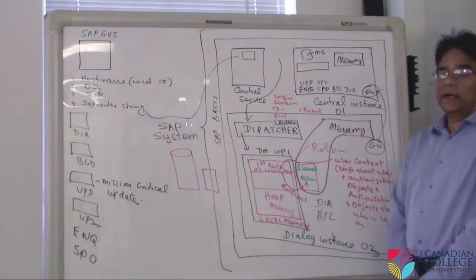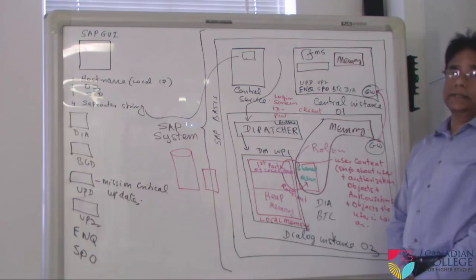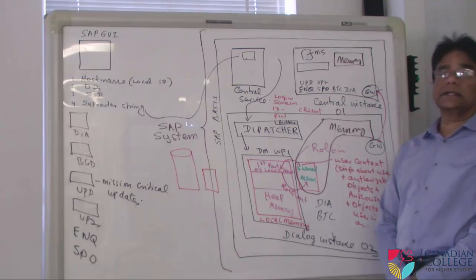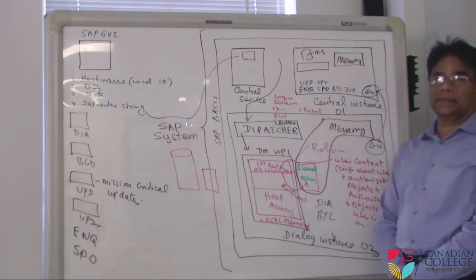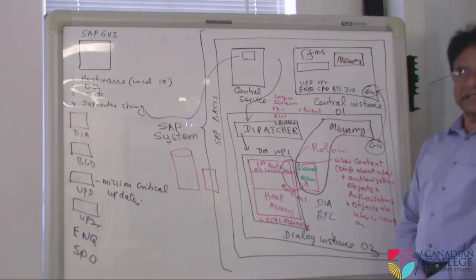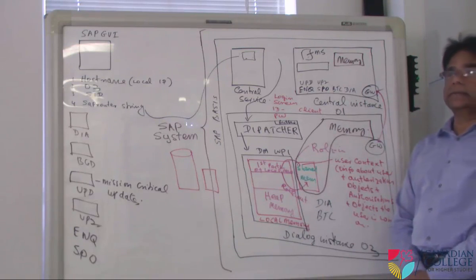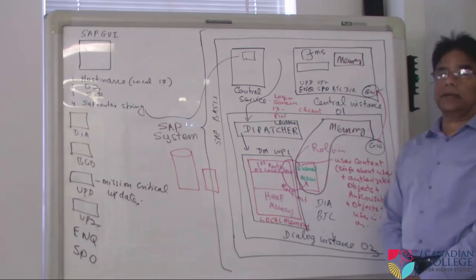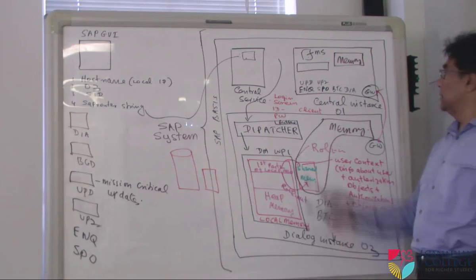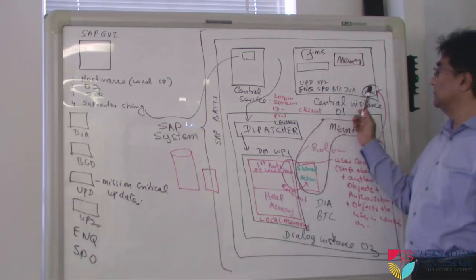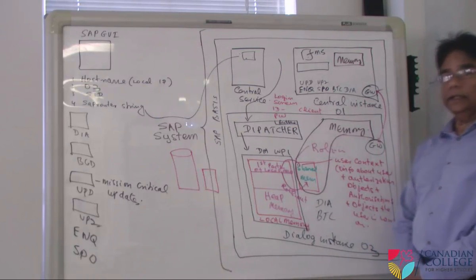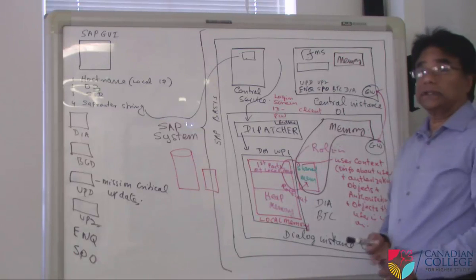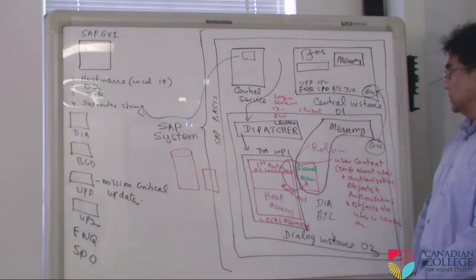100, okay? I can have 100 dialog work processes, 100 background work processes. The minimum I should have for dialog work processes is 2. The minimum I should have for background work processes is 1. This is for the entire SAP system. No, dialog work process for the instance, minimum I should have 2. But the background work process also for an instance, minimum I should have 1. But for the entire system, I can have minimum 1 NQ and 1 update, and I can have 1 spool, depending on how often those work processes are used, right?